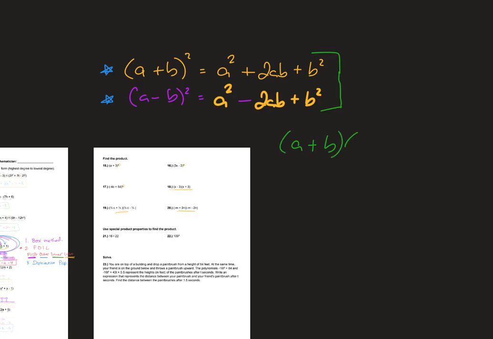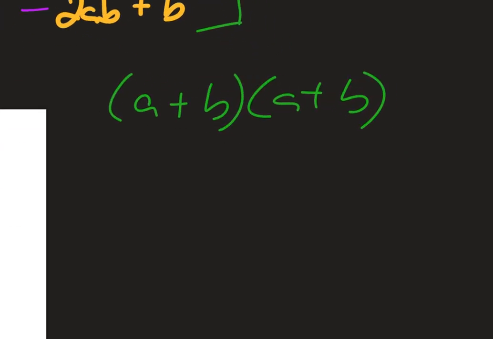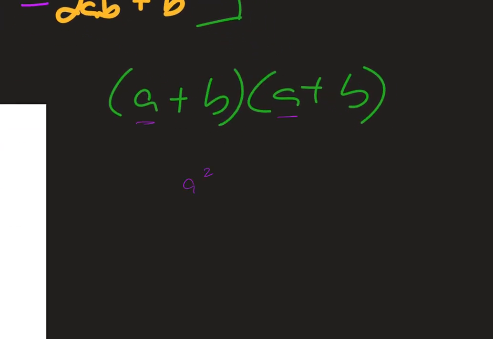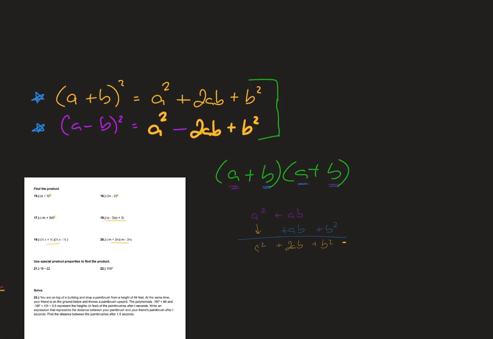And check it out, a times b times a. So here's a plus b squared, right? So let's do the distributive property on it. A times a is a squared. A times b is ab. B times a, well, actually that is ab. And then b times b is b squared. So let's see, a squared plus 2ab plus b squared. That's why this exists. That's why these are like special patterns, so to speak, is because if you were to actually do the distributive property, you would get that.